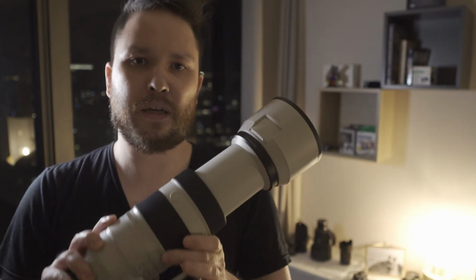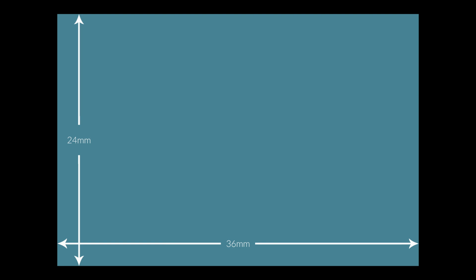And there's actually a trick that you can use for figuring out how large the sun will be in your frame. The way that we do that is we take the dimensions of our sensor size. In the case of my camera, I'm using full frame, which is 36 millimeters by 24 millimeters. If you take the shorter end of your camera's sensor size, so in my case, the 24 millimeters, the height of the sensor, and you multiply that times 100, that gives me 2400 millimeters. And 2400 millimeters is the length of lens that I would need to have the sun fill the entire frame, basically from the top of the frame to the bottom of the frame.